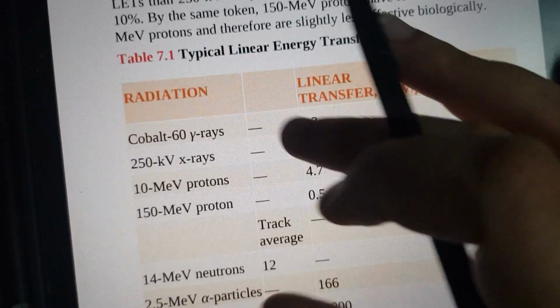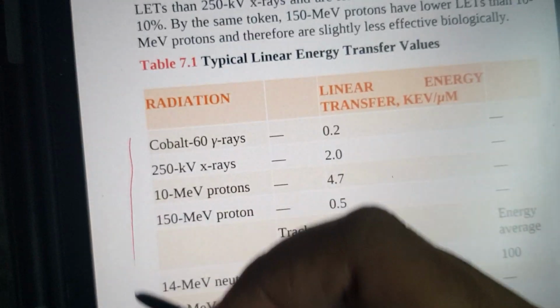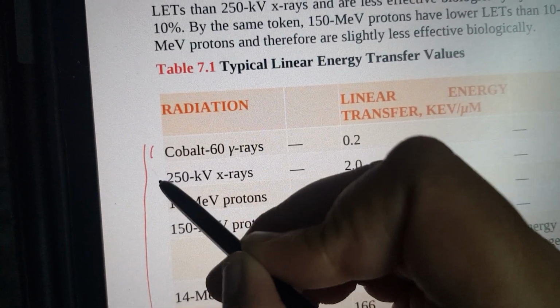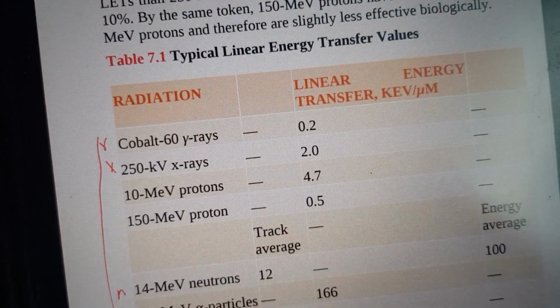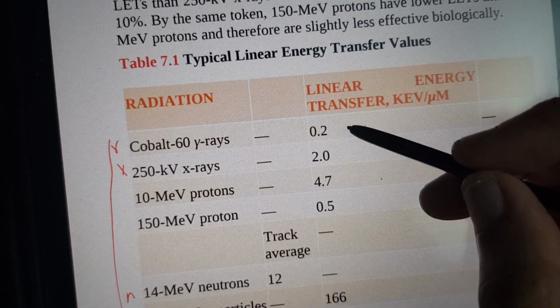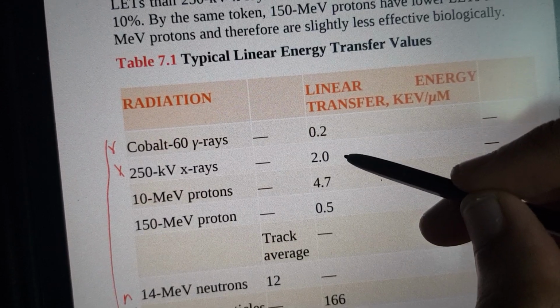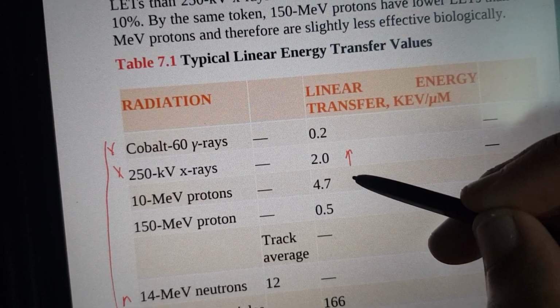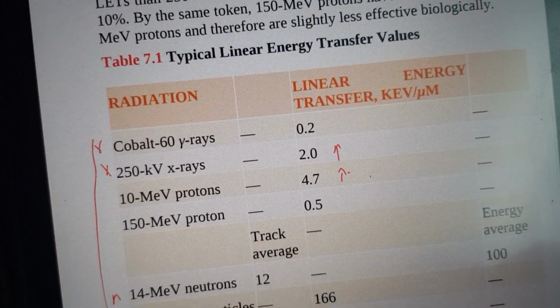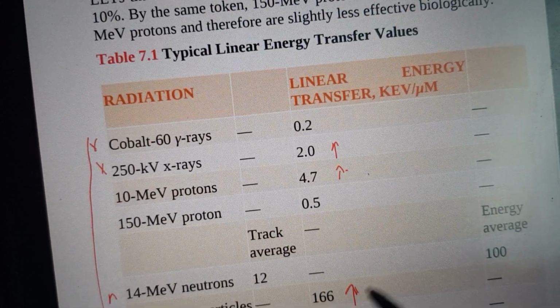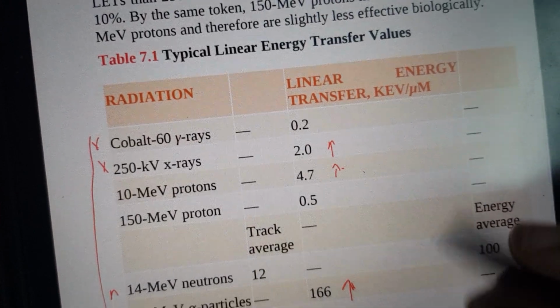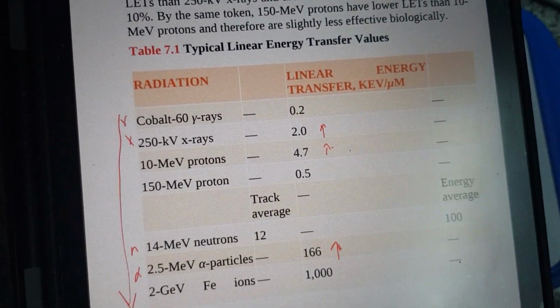So yeah, this is a box which says the linear energy transfer. As I go from gamma rays, x-rays till the alpha particle, neutrons, the linear energy transfer increases. It is 0.2 here, it increases to 2 here, it increases to protons over 4.9 here. When it comes to the alpha particles, it's more. So you can see the linear energy transfer increases for the densely ionizing.